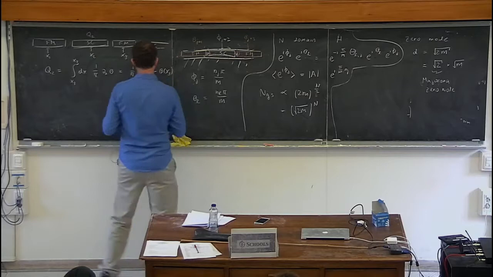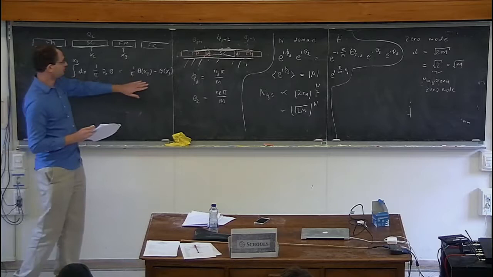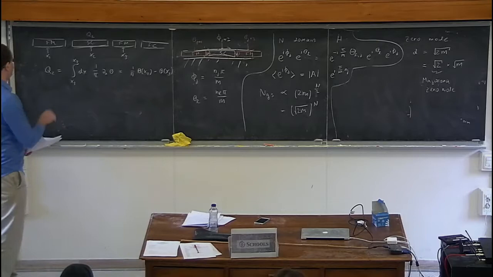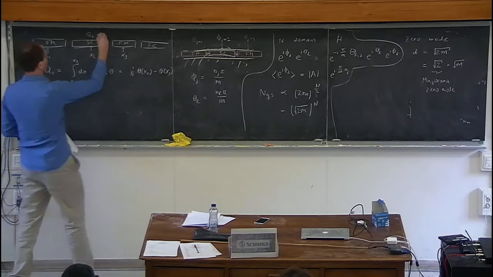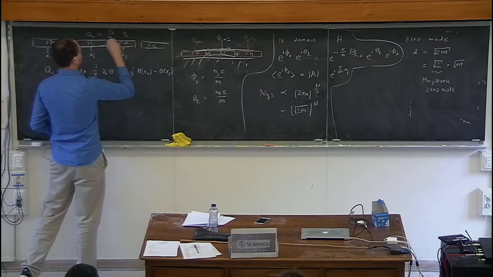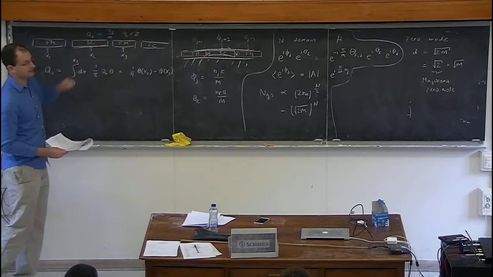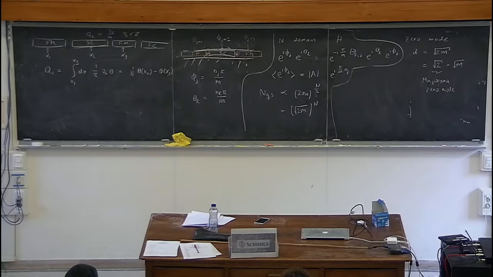Okay, and I've argued that since both of these ferromagnets are in their gapped phase, the corresponding thetas are pinned to values which are integer multiples of pi over m. If you plug that in here, that means that the charge in this superconducting domain is actually quantized in units of 1 over m. Okay, this little q2 is some integer. Okay, so it's basically like a little superconducting island that has quantized charge in units of fractions of 1 over m. Okay, which is just a consequence of the fact that it's living on the boundary of a Laughlin state that can have fractionalized charges in the bulk.